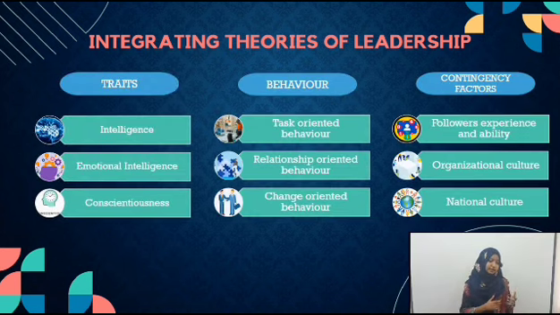We have introduced a number of leadership theories till now. Let's try to see what commonalities might exist between these theories, how they might be complementary or overlap, and how they can be integrated to help us understand what makes an effective leader. Let's begin with traits. Although no single trait is unique to leaders, several traits seem to regularly appear in research studies of leaders, as we showed a few of them earlier. Of these, the most powerful appear to be intelligence, emotional intelligence, and conscientiousness. If traits play a role in defining leaders, their role is small and dependent on situational factors.